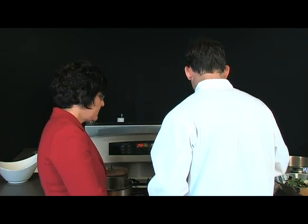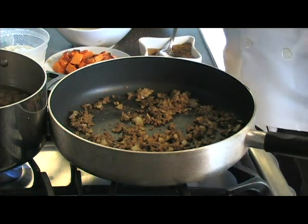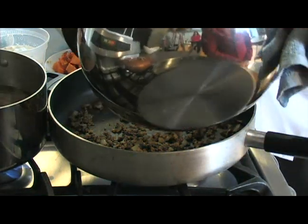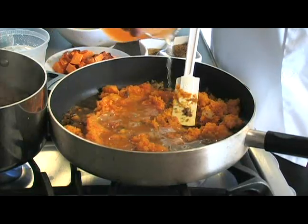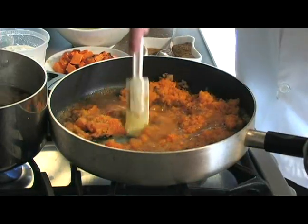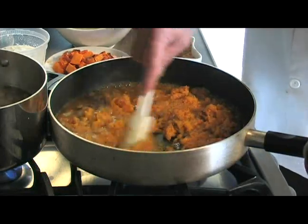Right, exactly. So from this point, all the spices have been toasted, and what I'm going to do is add the butternut squash. This was the pureed one. Butternut squash is a lot like working with a sweet potato or a potato. It takes a lot of liquid to soften it up.